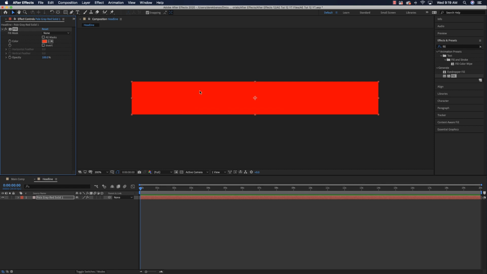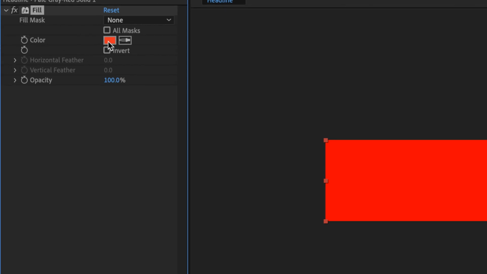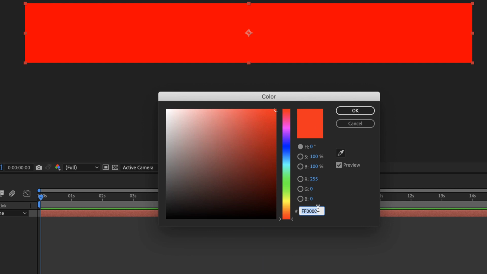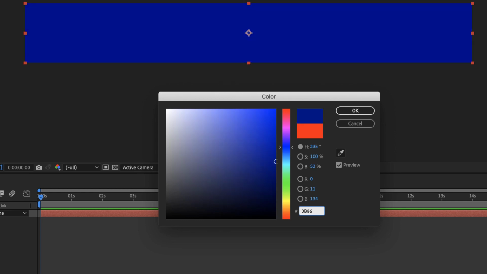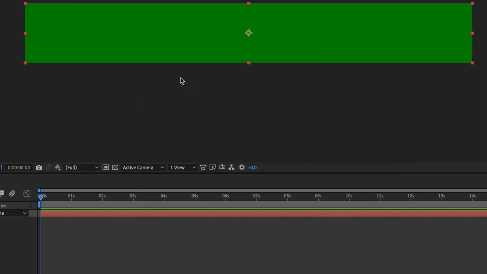Now it's bright red. What I want it to be is bright green, and I'm going to have another green on top of it, and then I'm going to gradiate everything. So I'm just going to click on this color right here. And I used my eyedropper tool in the screen capture that I had right there. And the color that I'm going to want to use for this is 0B8605, which I think matches up pretty well with what they had on the actual CNBC screen.